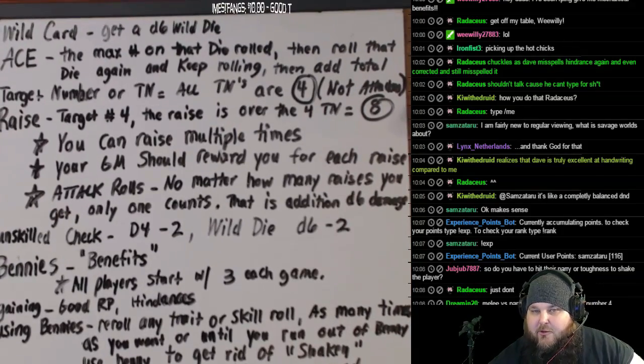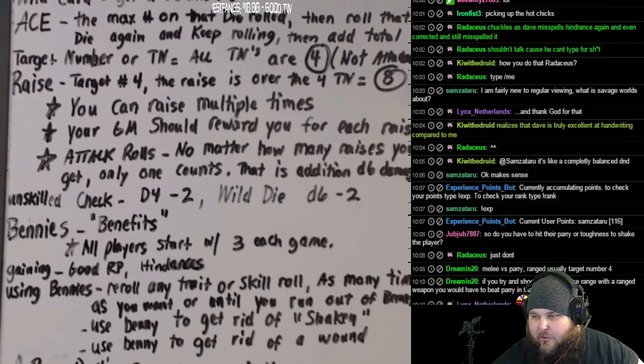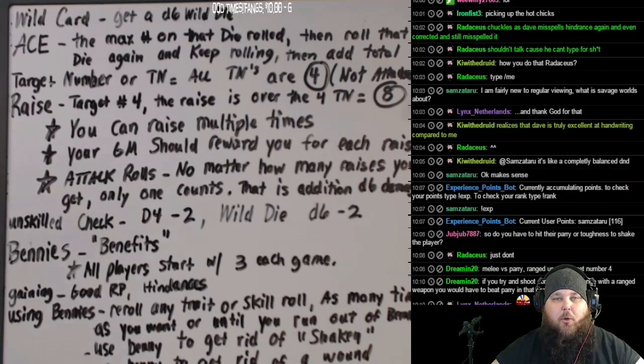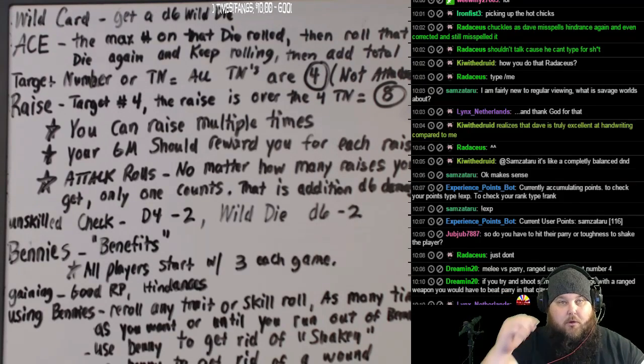All right, so this is the terminology, everybody. This is basically just about all the terminology for Savage Worlds. Wild card, we mentioned, means that you're a player character. You get an additional D6. Ace, that's the max roll on a die. If you get a max roll, you roll it again and add it to the number. So if you roll an 8 on an 8-sided die, re-roll it. If you roll a 6 again, your roll's a 14. That's acing. You can ace an infinite amount of times.